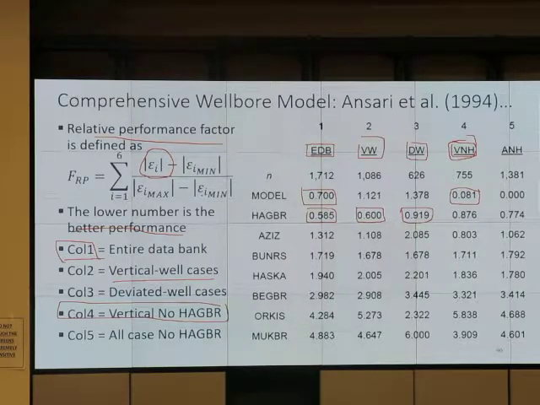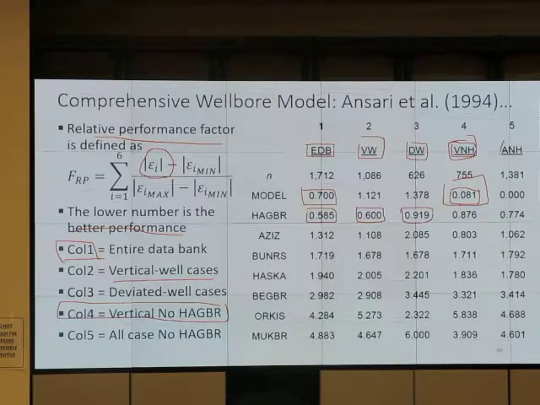So this means comparing with hydrogen bound data and with the hydrogen bound model doesn't test if it's good for the test set or not. It works for the train set, but not for the test set. So to make it fair, we compare cross relationship, we compare the model with other people's data. If I want to test my model performance, I have to compare my model with your data. If I compare your model, we compare your model with everyone else's data except your data. So that way, this model performs best.